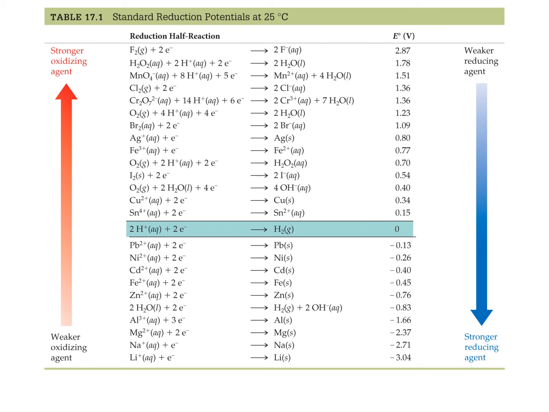And we realize that if we're talking about something that has a greater voltage, that is something that is going to help delta G be negative. So that means that it is a stronger oxidizing agent. If we look towards the bottom of that chart, those things usually are indicative of something that doesn't want to go in the reduction direction. It wants to be oxidized. And so those things are typically our stronger reducing agents if they're lower than the hydrogen that you see there.